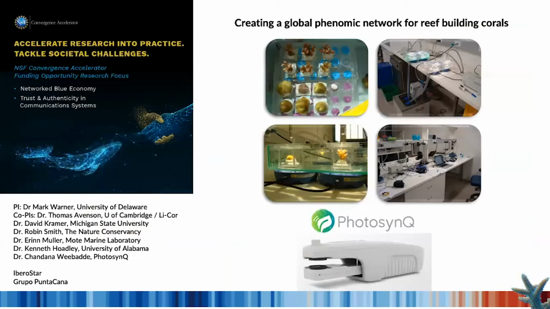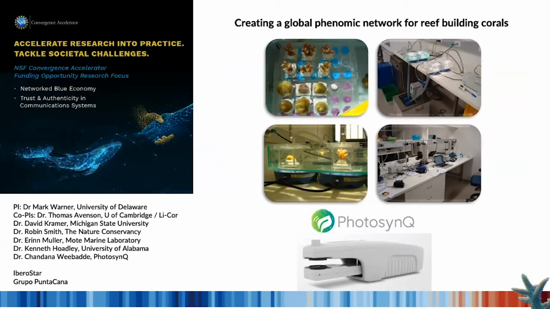We've also just submitted a big NSF proposal, tons of colleagues in this. We're going to try and create a global phenomic network for reef building corals, which is basically building a cost-effective benchtop system that allows non-experts to do thermal challenges with corals in a non-destructive way. So we would use fluorometry, we would use spectroscopy, we would look at reflectance as a metric for bleaching, and then also tease apart what's going on in the photosystems during a 14-day temperature experiment.